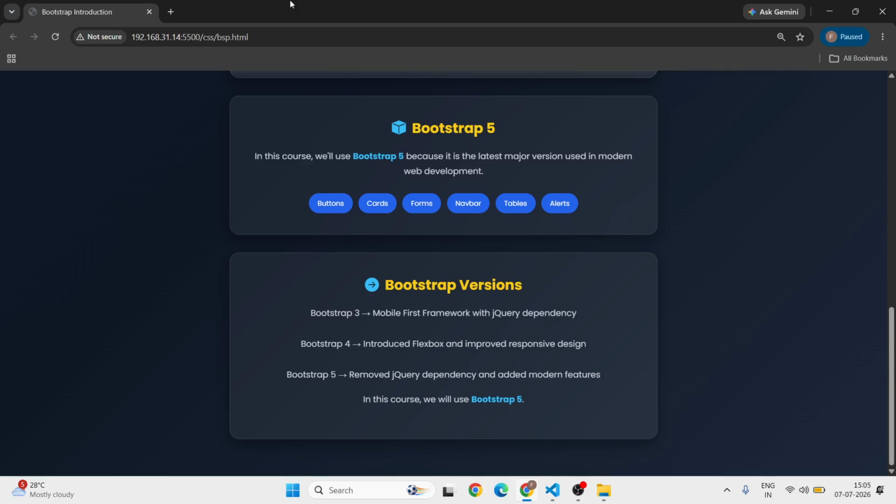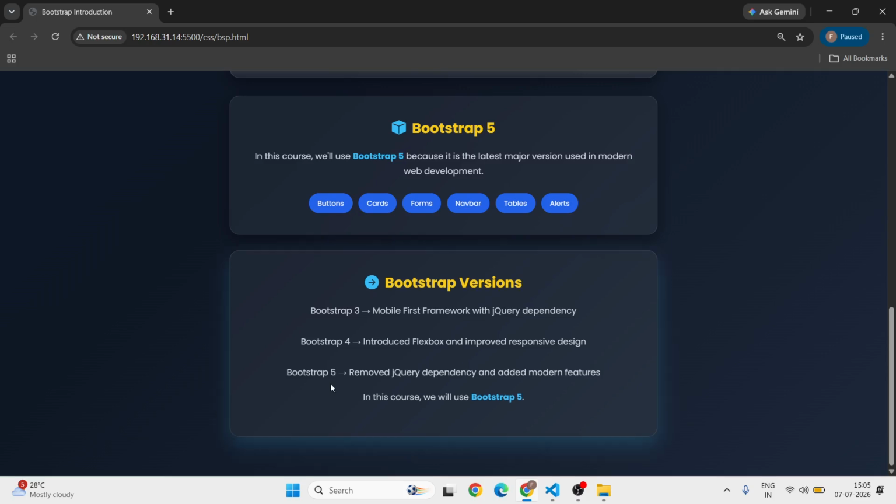Bootstrap 5 removed the jQuery dependency and added modern features. In this course, we will use Bootstrap 5 because it's the latest major version and most developers use it for modern web development. Don't worry about the older versions. We will learn everything using Bootstrap 5.